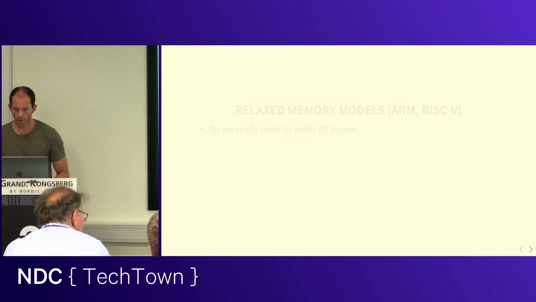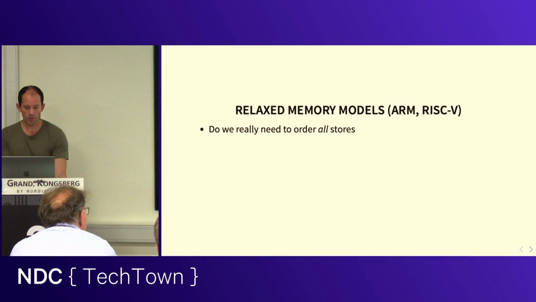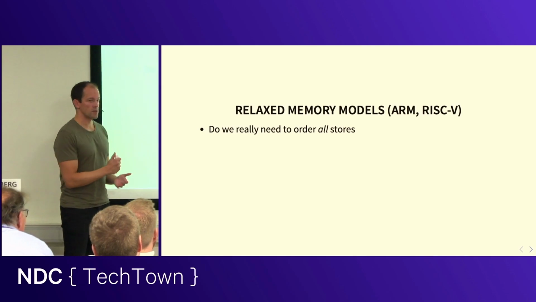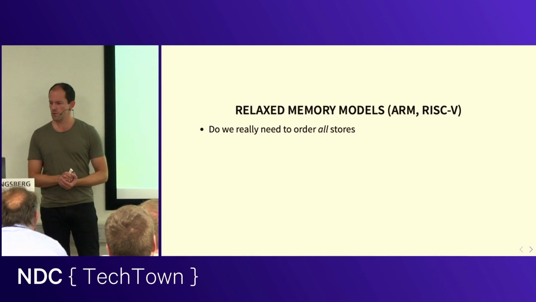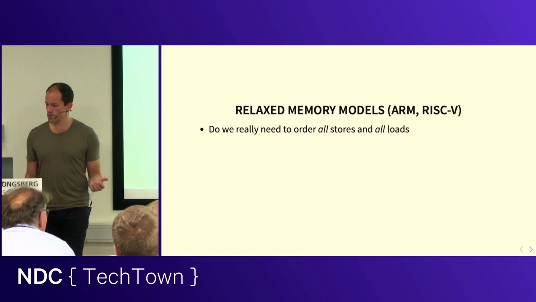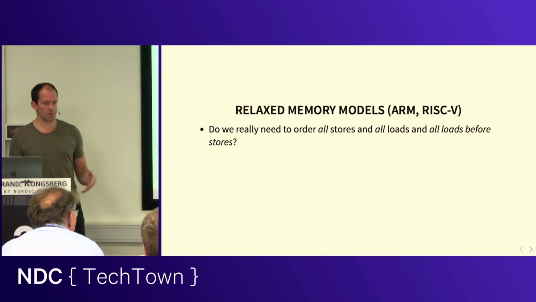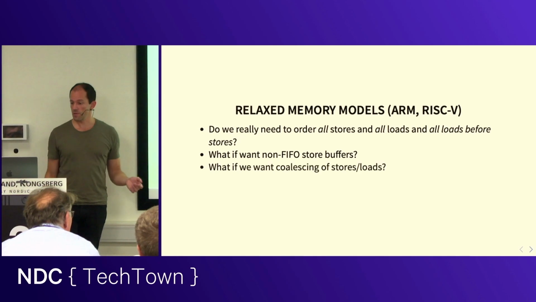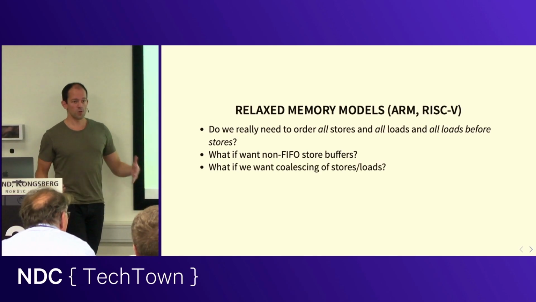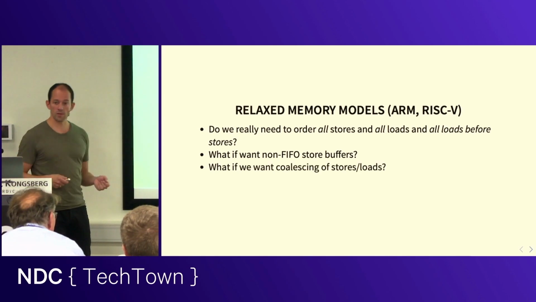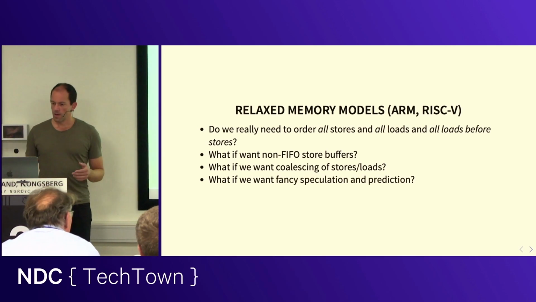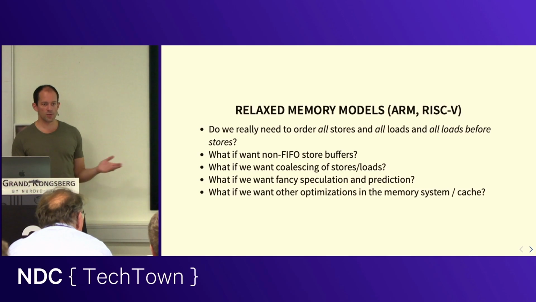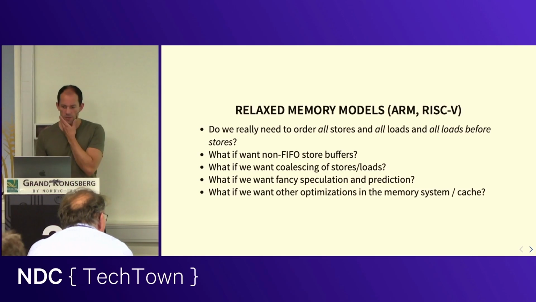Then we have relaxed memory models. So ARM and RISC-V and others, they then say, well, do you really need to order all the stores and all the loads and all loads before stores? What if you want a non-FIFO store buffer for some reason? What if you want to coalesce the stores and loads, so 2 stores to the same address can just be sent out as one operation, you save an operation. Maybe you want some fancy speculation and prediction and optimizations in the memory system and cache, so maybe we can relax this a bit more.